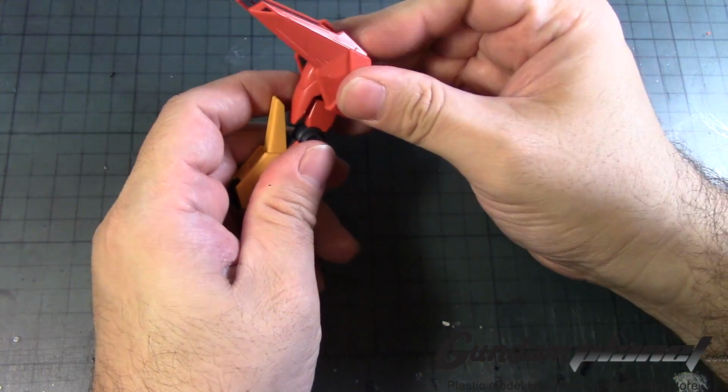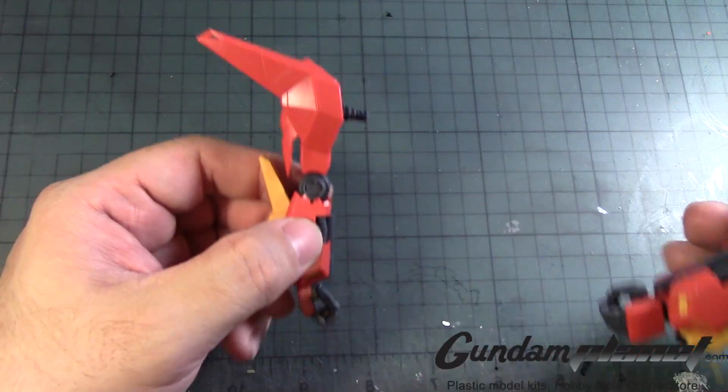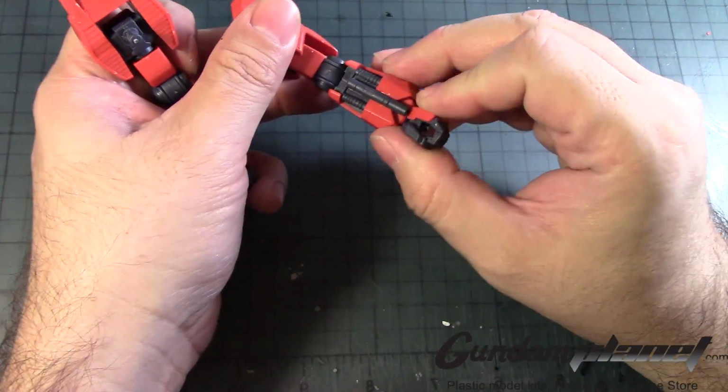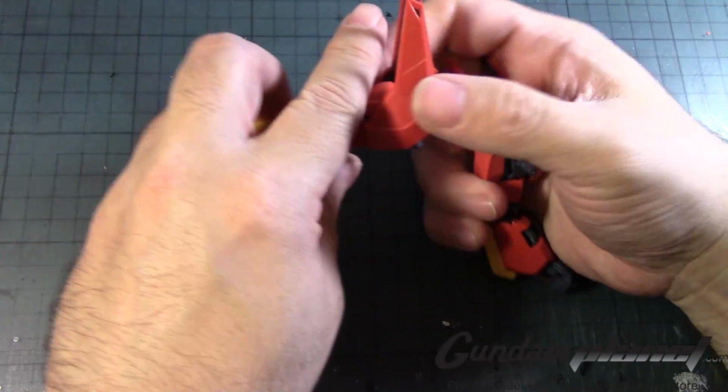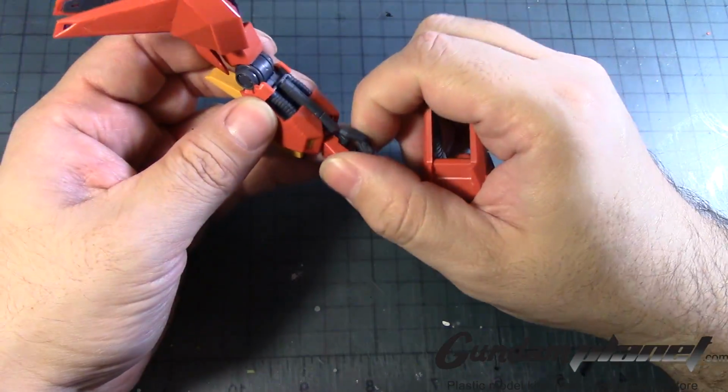And then we put this right here, and there you have it. The arms of the Bawoo are now complete. Really nice, right? Good detail, though.